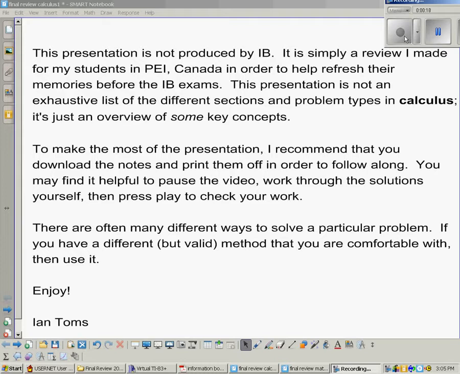It's a calculus refresher. If you're using this to teach yourself the material for the first time, you'll probably find that it's not that helpful. To make the most of the presentation, it will probably work out best for you to print off the notes and do the work in advance and use the presentation to check. As always, if there's a different way that you've been taught to do some of this work that makes sense to you, by all means, please do that. I'm not trying to be prescriptive about your approach.